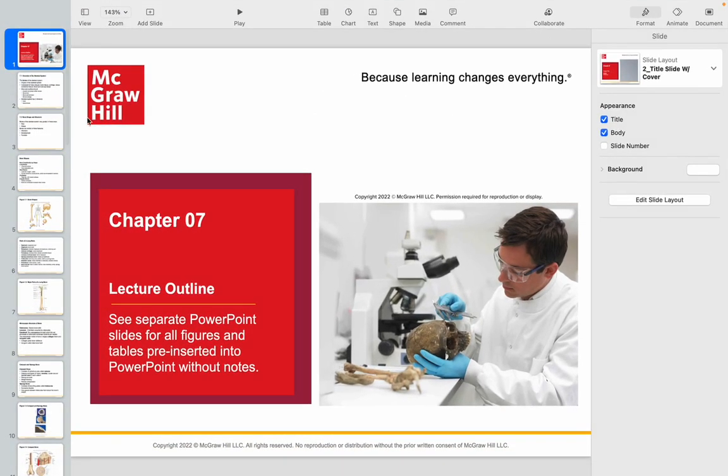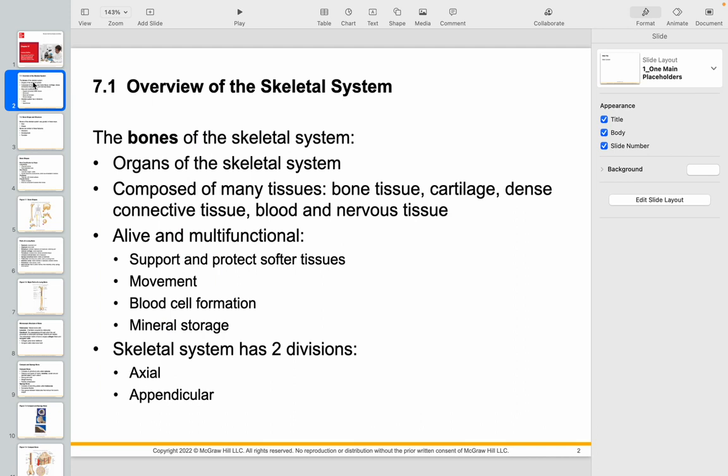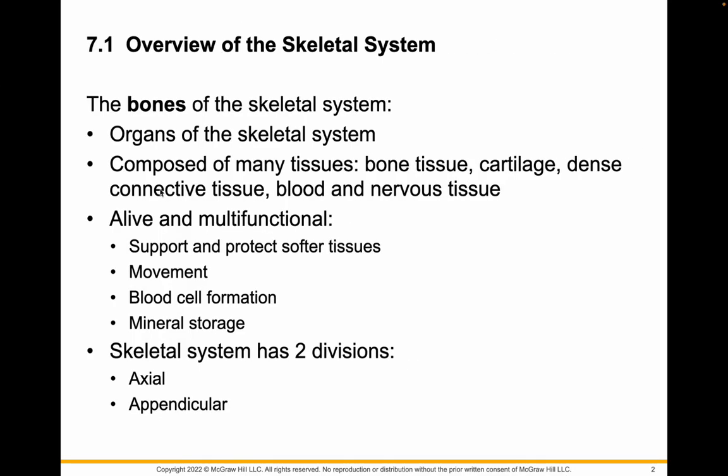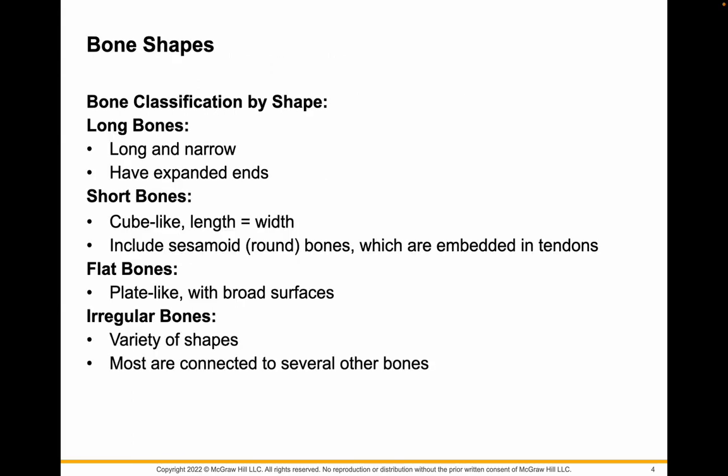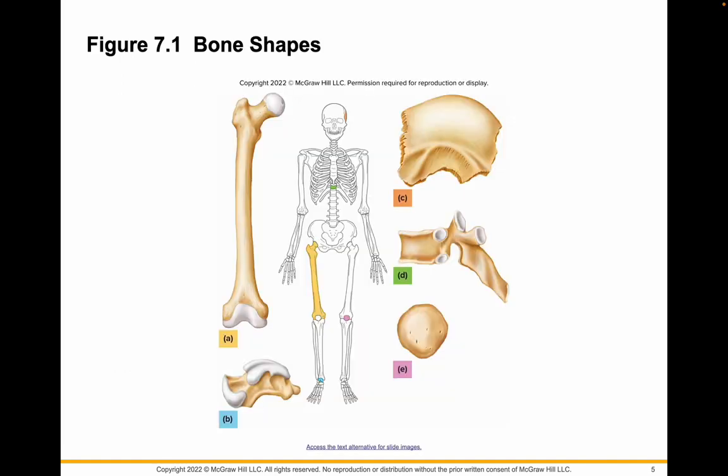So chapter 7 was the skeletal system, and we started looking at, of course, bones, and that they are living tissue, and many of them, and that we had axial and appendicular skeletons. We focused on bone shape, so expect a question on that. Long, short, flat, and irregular bones. Knowing examples of them. So here are some bone shapes for you. The sesamoid bone being the patella, and then flat bones of the skull.